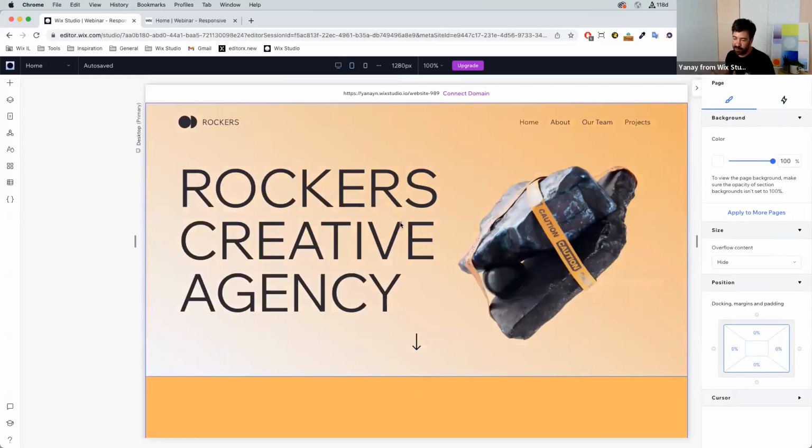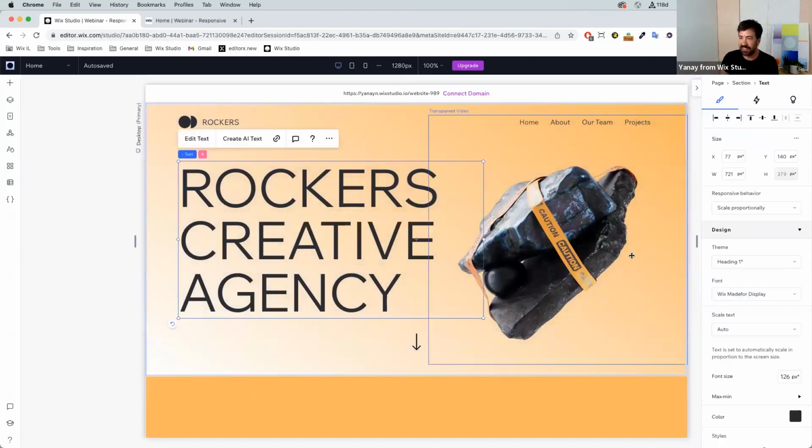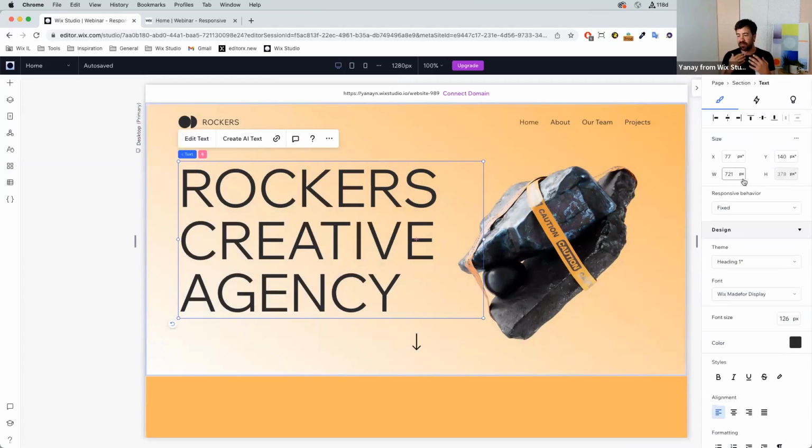If you see pixel without the asterisk, it means that it is really fixed. So if I select this component and set it to be fixed, you'll see that this measurement here would change from pixel asterisk to real pixel without the asterisk. So that's the difference. Okay, great. And the next one that we have is, how can we set the hero section to fit any screen?